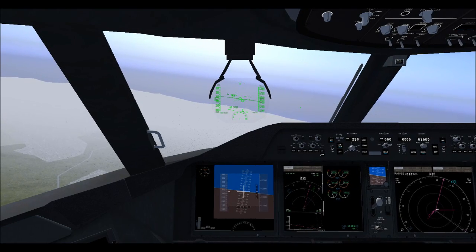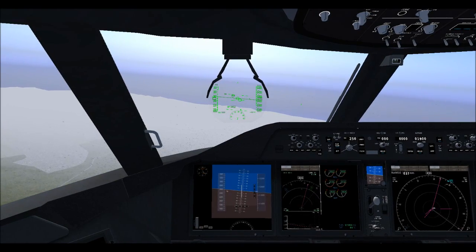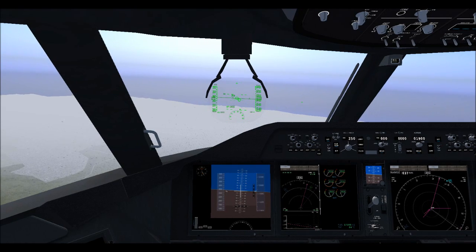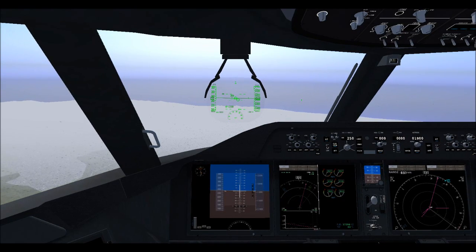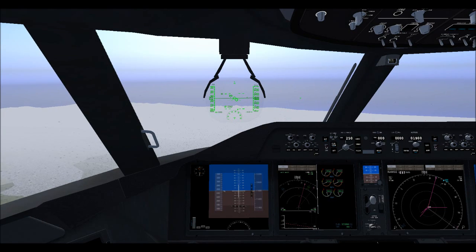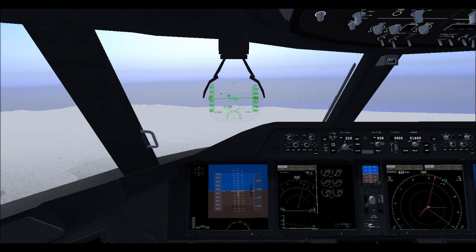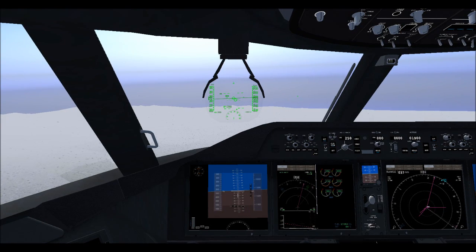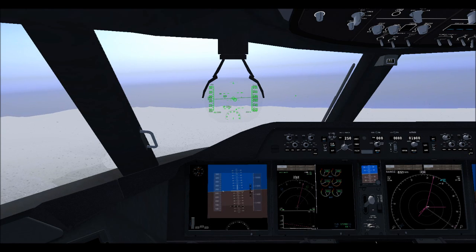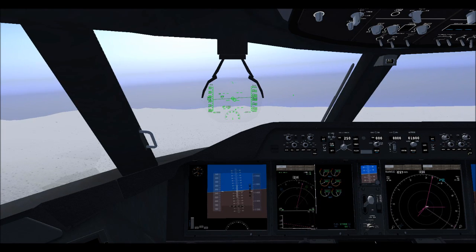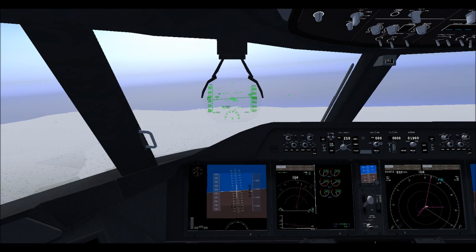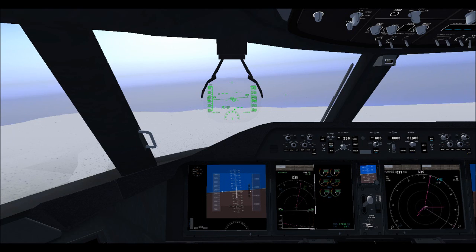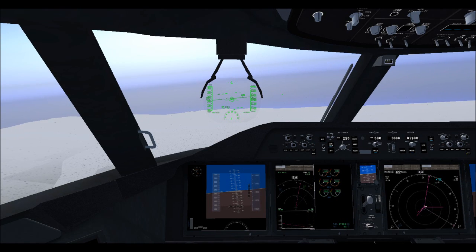Next target, 1,900, 40 miles away, gentle descent. This should take us onto the glide slope very nicely, and hopefully towards the localizer as well. Well, it will take us towards the localizer, but I'll be intercepting the localizer before I reach the waypoint. This waypoint is on the glide slope, so that's nice.